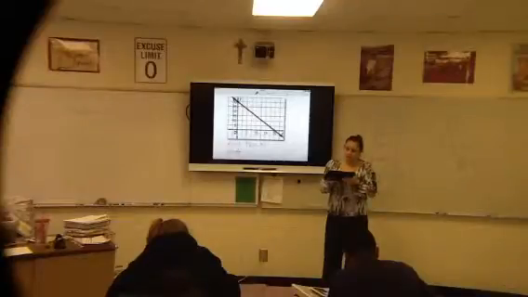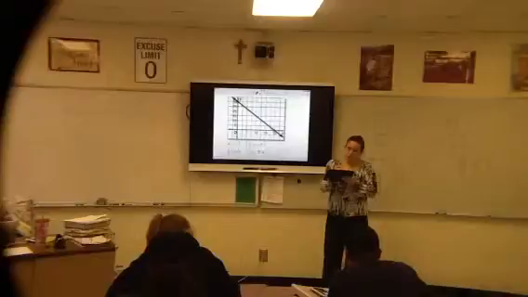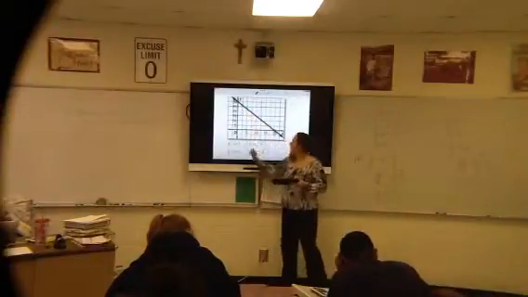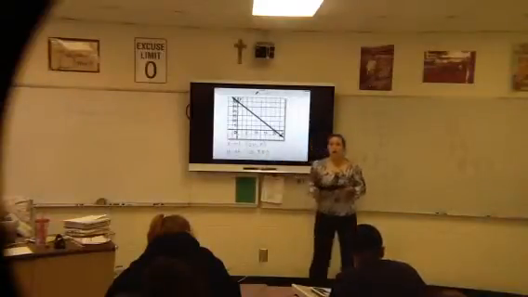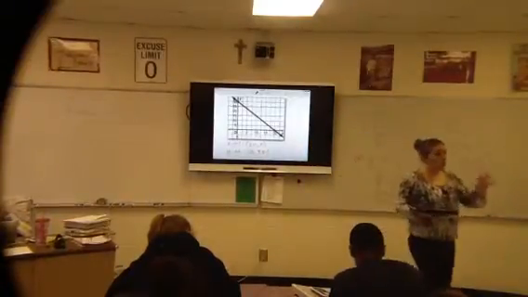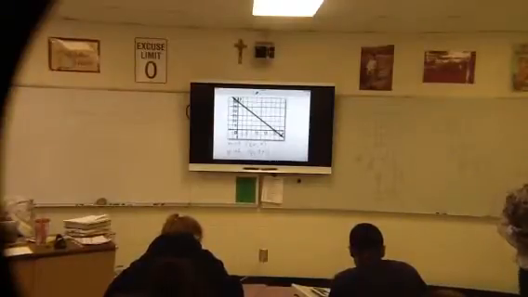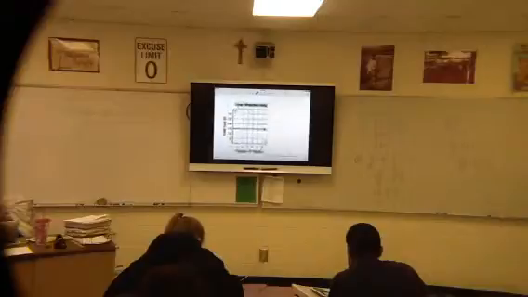Alright, so now that being said, what do you guys think the y-intercept is? Emma? 0, 30. Okay, she says 0, 30. What do you guys think about Emma's answer? I think that looks pretty good too. Because it's crossing at 30. I have 0 and then a y value. Okay? Alright, now we will always write them in coordinate point form. Okay? Does anybody have a question on that? Good so far?